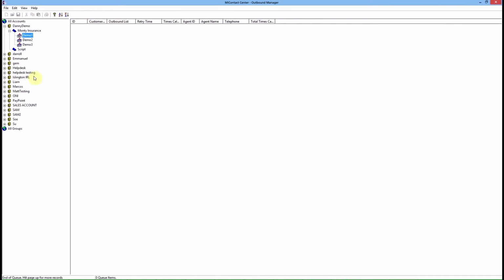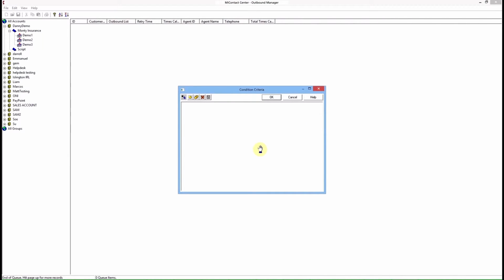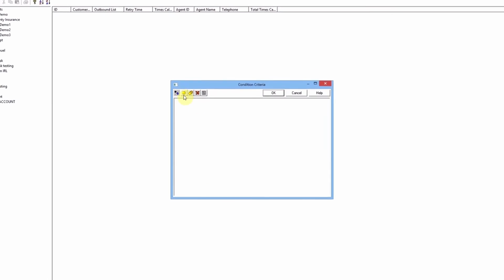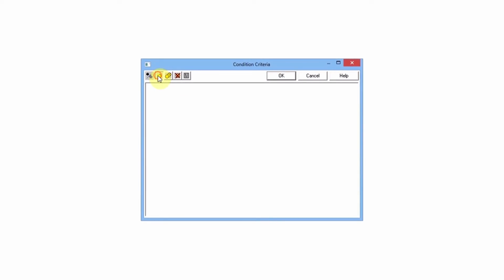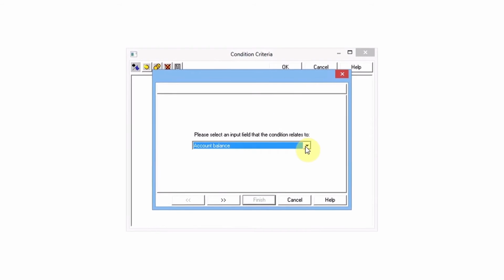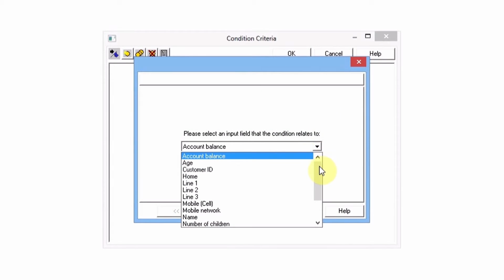Once the new list is created, we need to populate it with data from the corresponding CRM entity, and this is done through an easy-to-use wizard. The first step of this process is to define the selection criteria that will determine which CRM records form part of this list. To do this, we'll simply manipulate some very simple Venn diagrams.